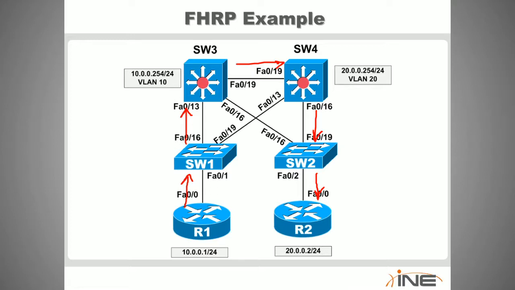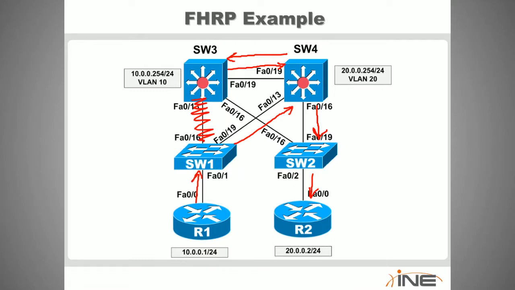So now what I want to do in this case is to say that if Fast Ethernet 13 is down, I do not want to be the active router for VLAN 10. Because if Fast Ethernet 13 is down, what is the forwarding path going to look like from router 1 to router 2? Well, it's still going to get to switch 1, but now it can't go this direction. So it's going to have to go up to switch 4. If switch 3 is still active, the packet is going to go over to switch 3, but then it's going to have to come back that direction. Then down to switch 2, and then finally down to router 2.